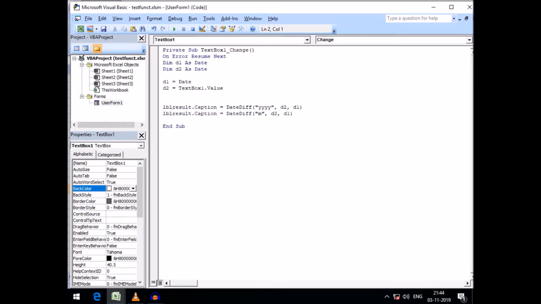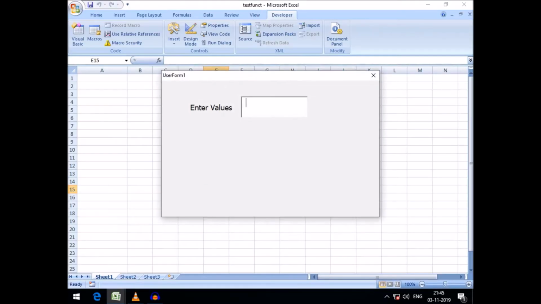And friends, if we want to find the difference of days between two dates, then we can type D only. Let's see what happens if I run this and say 15 10 2019.